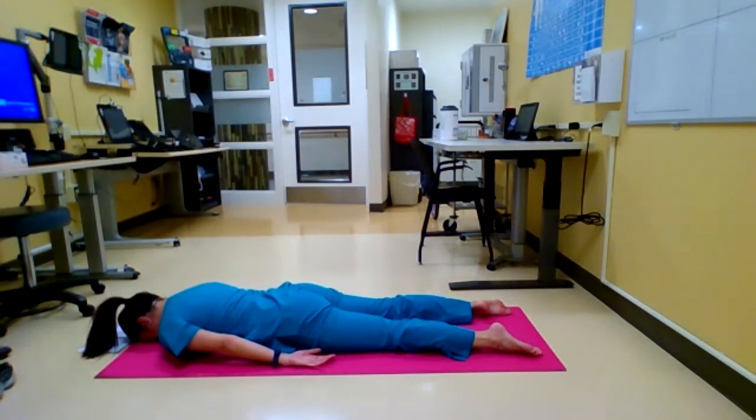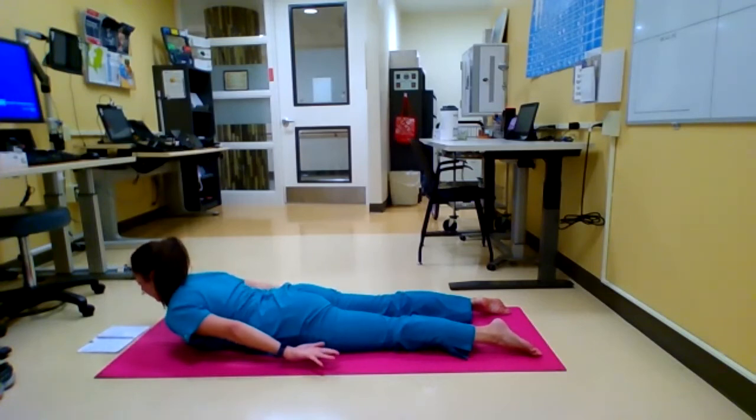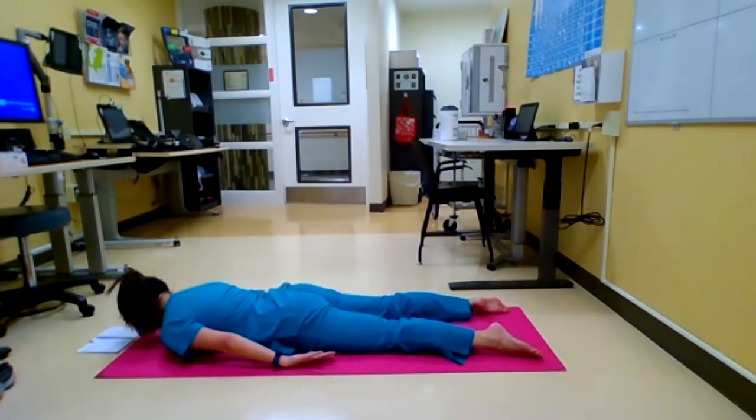A few options. As you inhale, peel the chest, peel the forehead up off the earth. Maybe the hands float behind you. Maybe the feet and thighs lift as well. Breathe in here. Breathe out and lower.